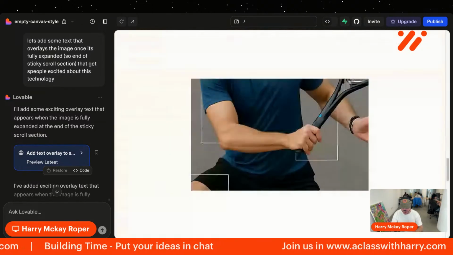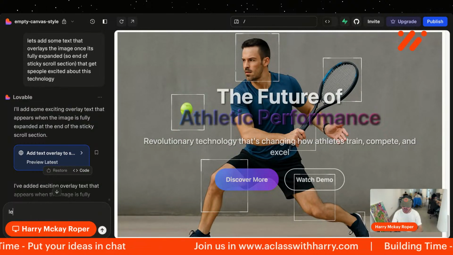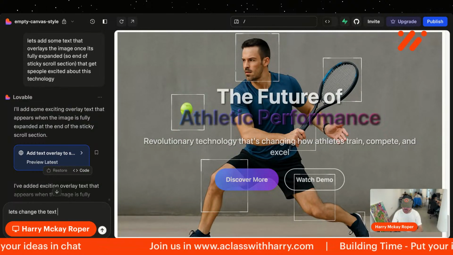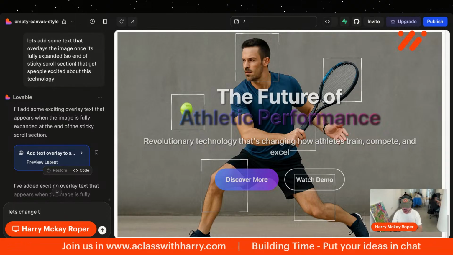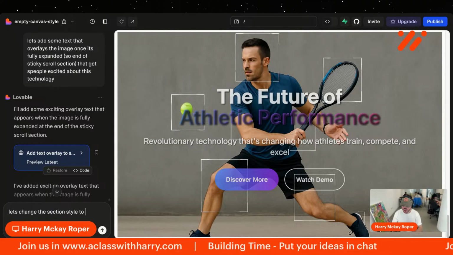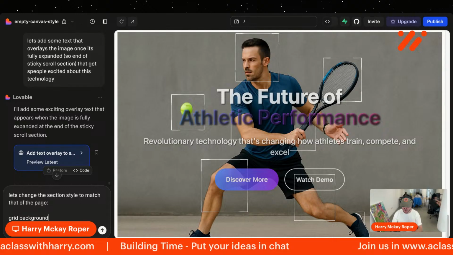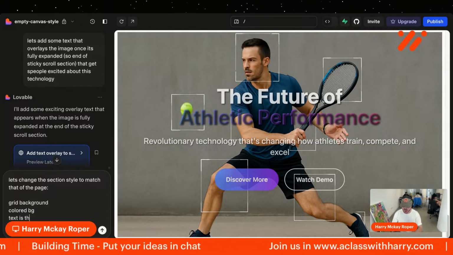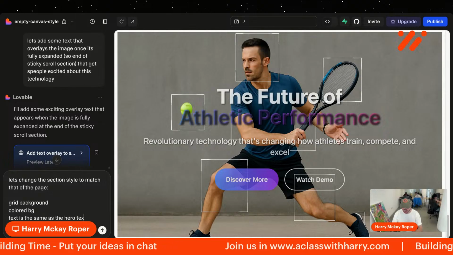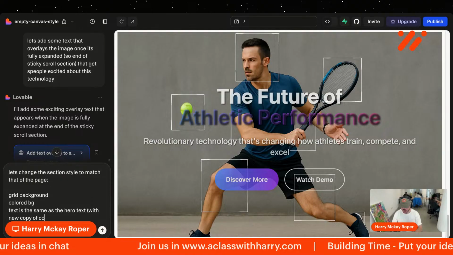All right, cool, but it looks a bit gimmicky, the text. So let's change the section style to match that of the page. Grid background, color DG, text is the same as the hero text with new copy, of course.